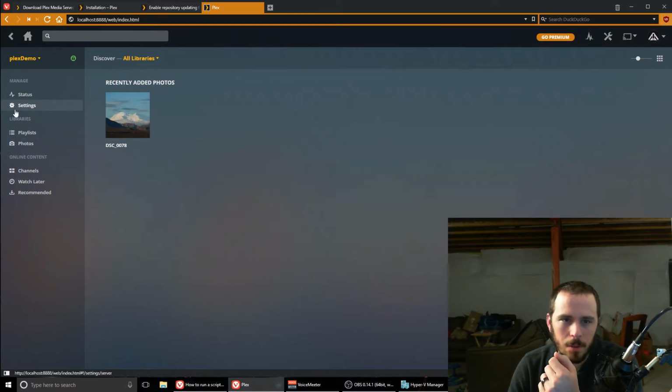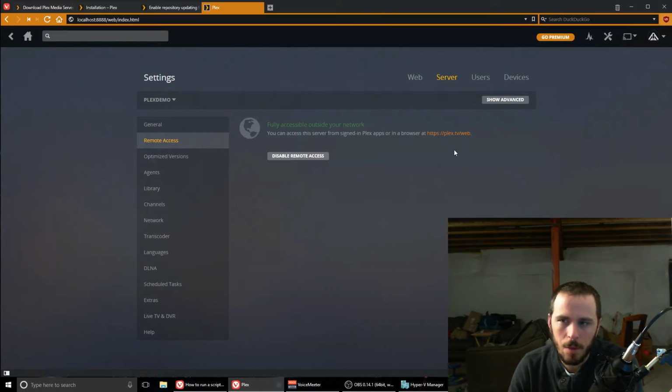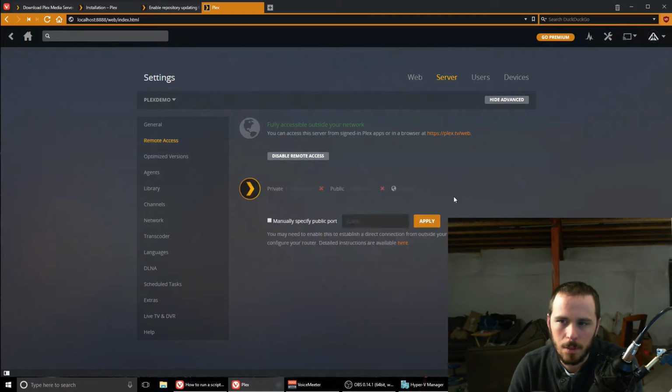So some other things you'll want to do under settings. If you want to have remote access to this server, you'll want to come down here and get this all set up under show advanced.